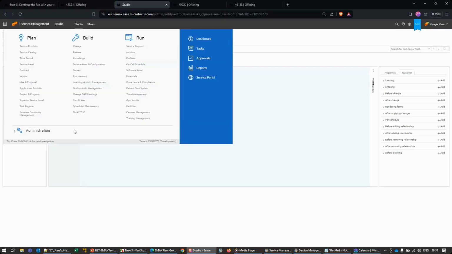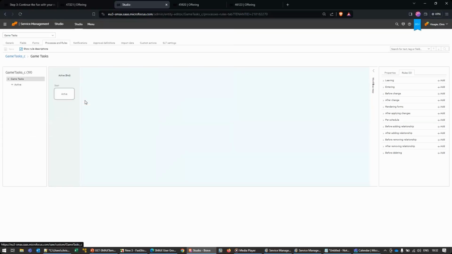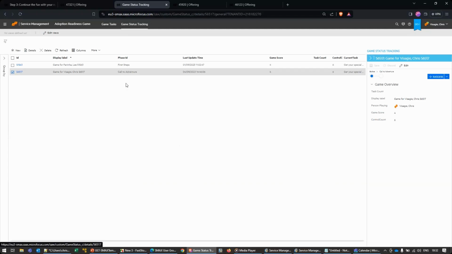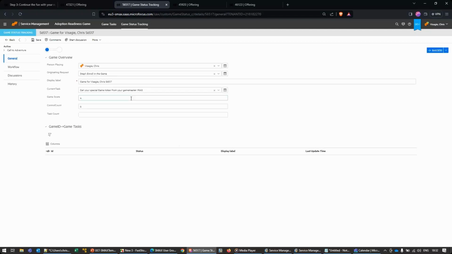What it practically looks like from the game management point of view is, if we go to the application itself, you can see we've got a game score. Every step has a specific score associated with it, and we've got a control count so that we know where this person is.